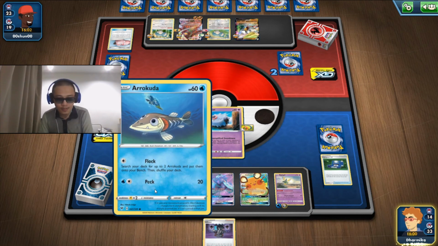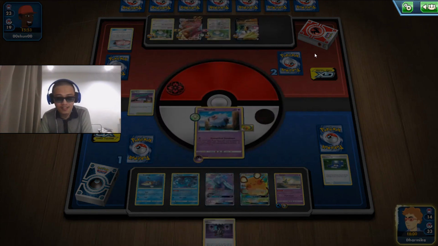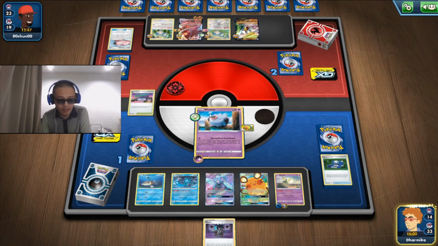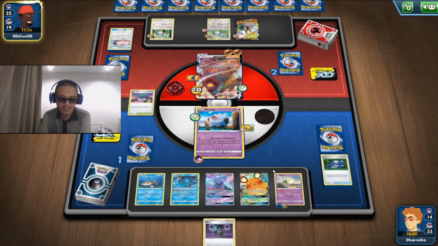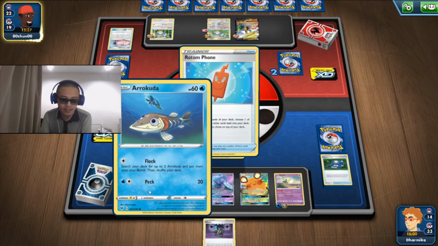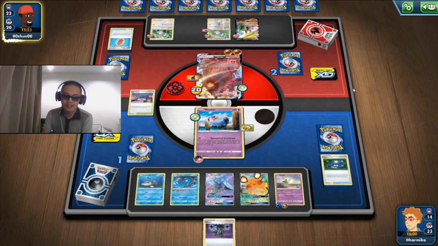Unless they Boss's Orders this one, then we're done for, because we don't have a Boss's Orders and Sigilyph doesn't... Oh, Sigilyph could actually knock this out. So if they put out a Colossal VMAX and knock out our Woobat, then we can Fion for Sigilyph to kill any of the three bench Pokemons. So Sigilyph could actually do the knockout. If Sigilyph doesn't knock them out, we can Rose Tower, Oricorio, and Allister to get our Barraskewda and Water Energy for the targeted Skewer for the Snorlax kill. Unless they scoop it up.